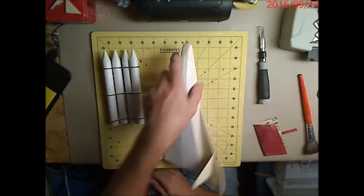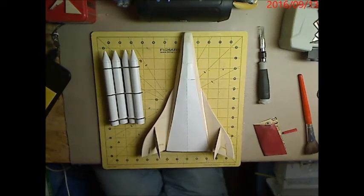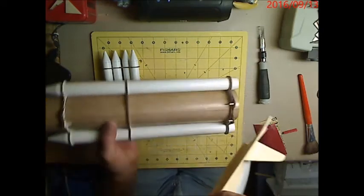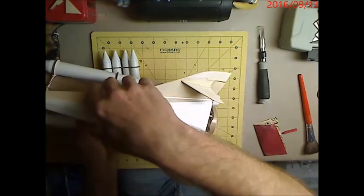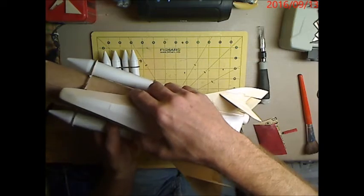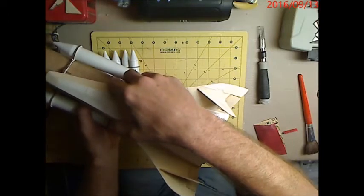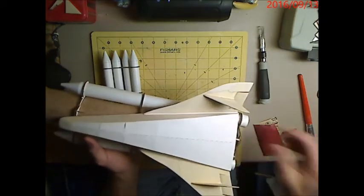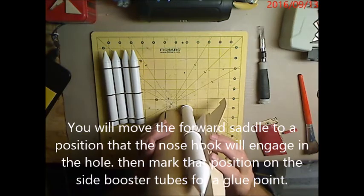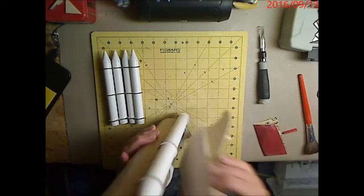Of course, after you get your nose hook on, you're able to get your measurement for your forward saddle. What they have you do is place it on the rocket loosely, and you put your front saddle on. You'll put the back pegs on, and basically you're going to slide everything together like you're getting ready to launch it, and then you'll line up your nose hook, and you'll bring that up to where it's supposed to be so that everything hooks together nicely. And it's really easy to do. I'm just trying not to disturb everything with wet glue.